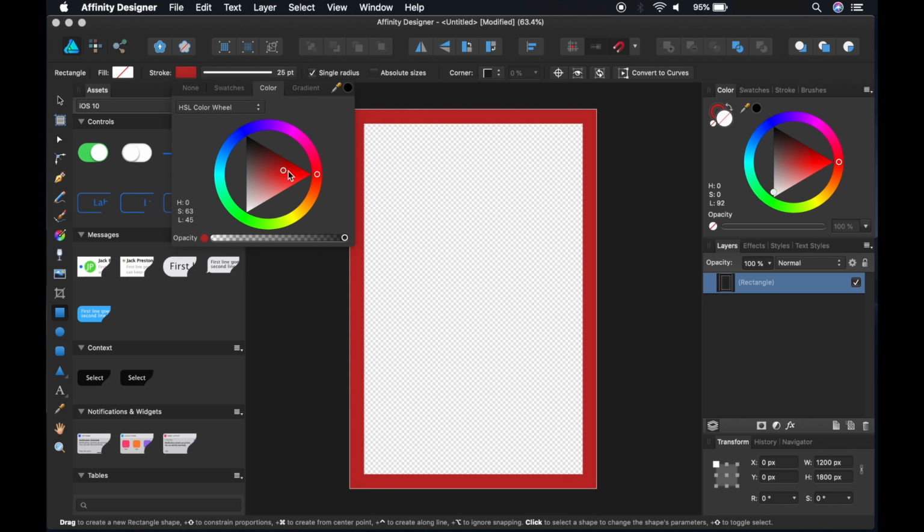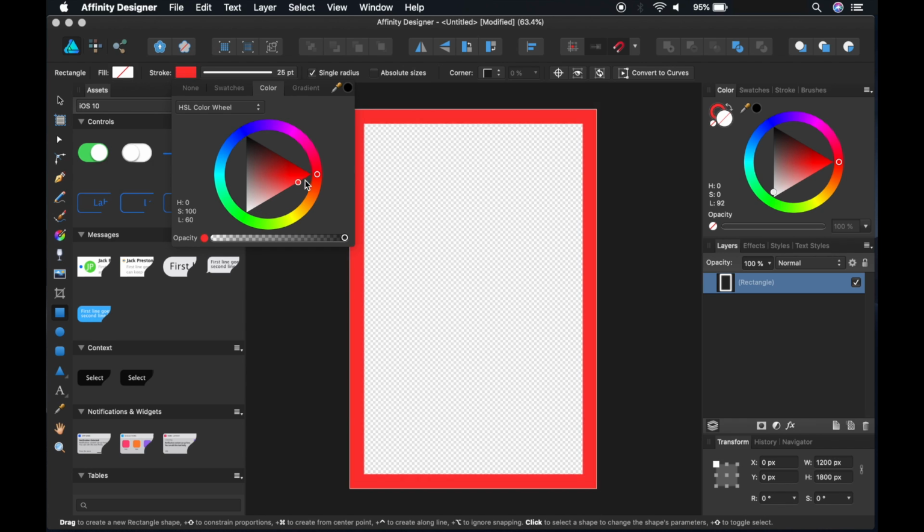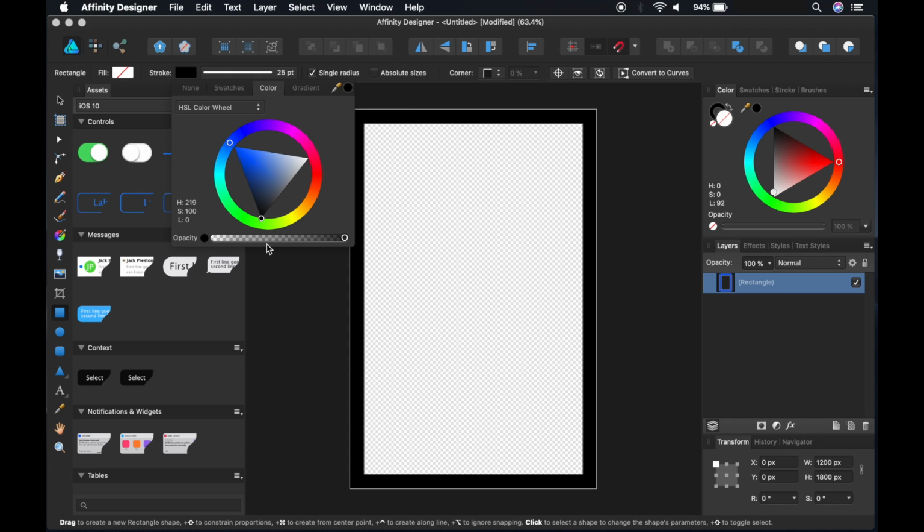So you can change how dark or light the color is within that inner triangle, and the outside circle where this dot is. Let's drag this one all the way here and it makes it red. Now if I drag this around, I can change to any color I want in the entire color spectrum. And then within those colors, you can make that certain blue darker, lighter, more opaque. And you can make it white or black. So if you want to make something white or black, you can do it from wherever in this inner triangle. What you do on the outer circle doesn't really matter as much.